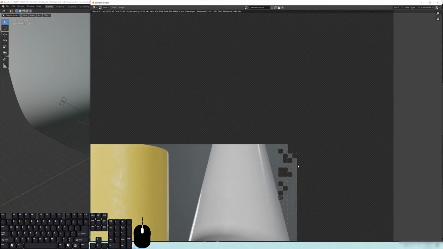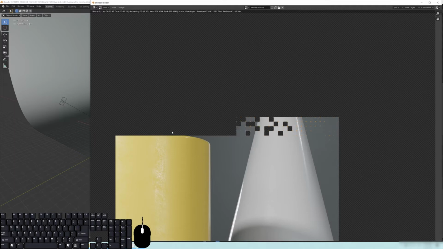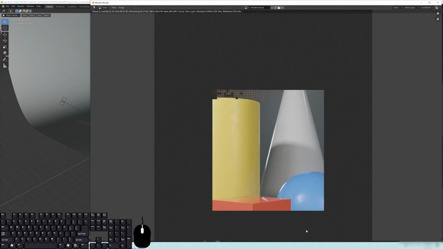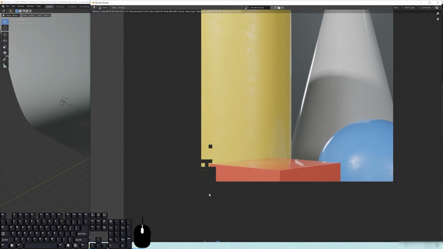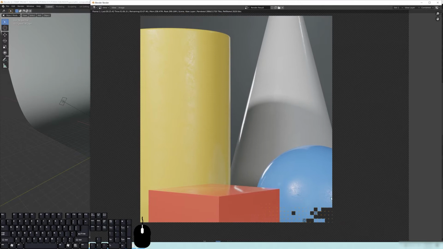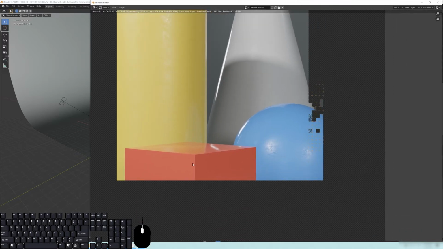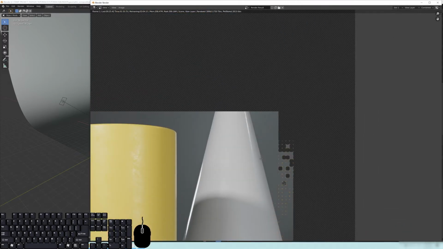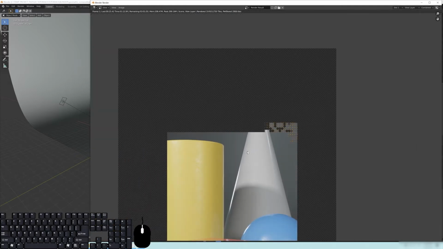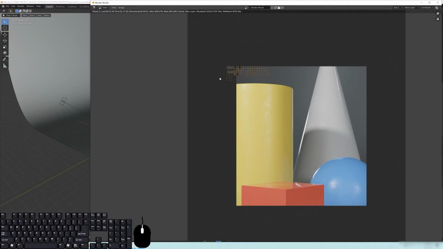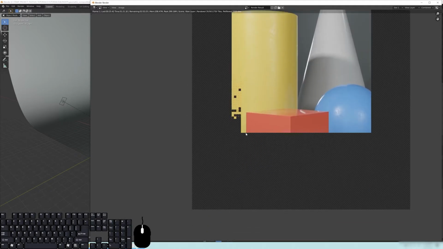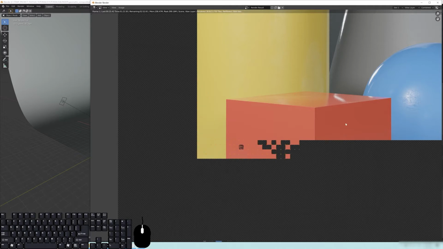So as it's rendered out, you can see that it just goes in this spiral here, what's called that Hilbert spiral, and it's rendering out these tiles one by one as it goes. And just make note of this because if you're going to look at the Radeon ProRender part, which I really recommend you looking at because it will have a different way of rendering. You can see that this is basically how this is being run here. It's just going around and around in a circle, and all of these little tiles are being rendered.